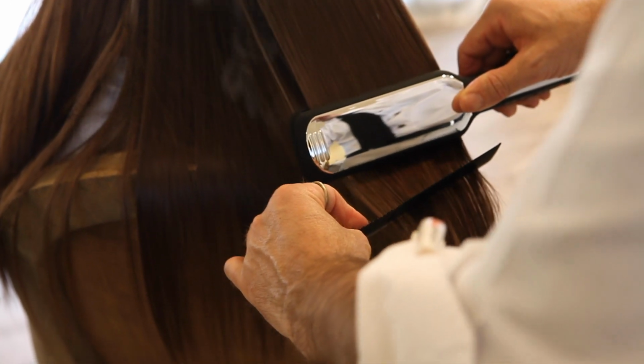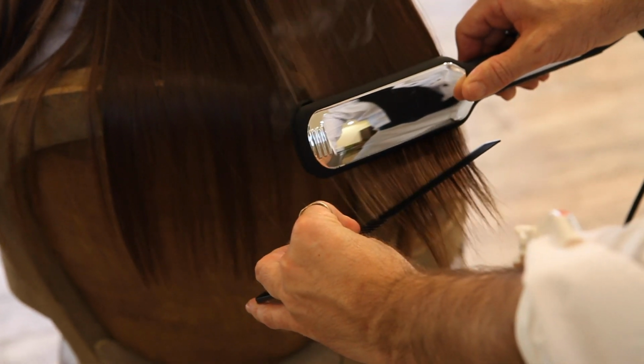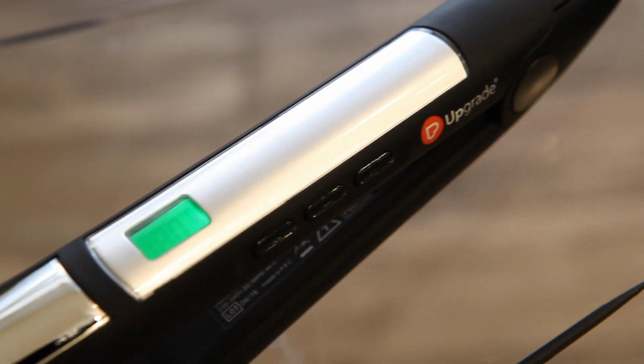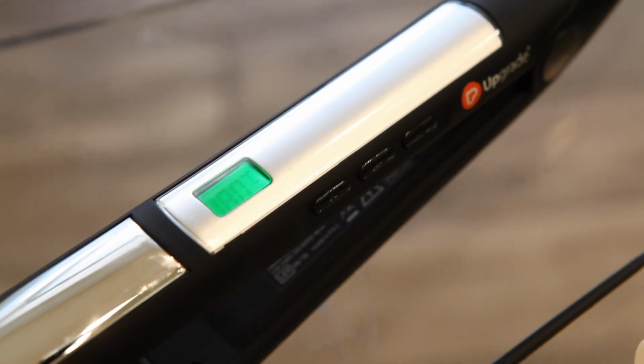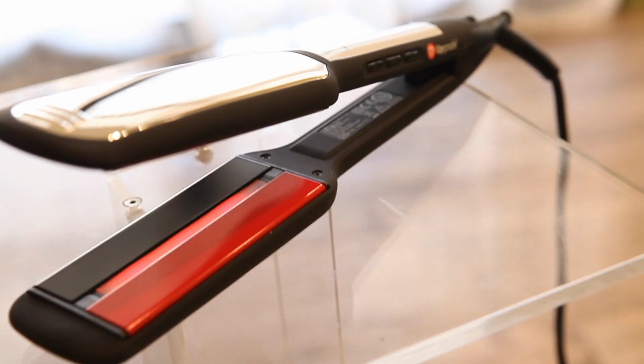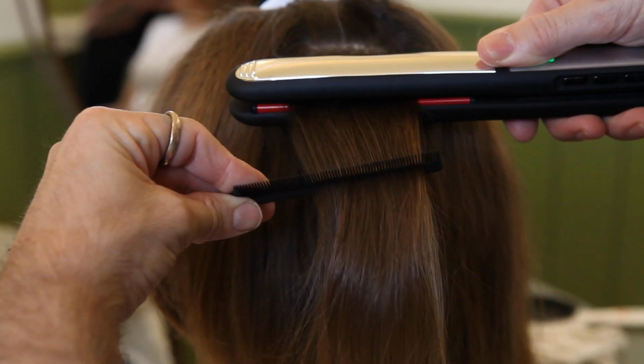Can you give an example? The optimal working temperature of infrared upgrade is 180 degrees centigrade, while that of the older hot plates is 210 degrees centigrade. The hot plates are covered with tourmaline ceramics and are 11 centimeters long and 2.5 centimeters wide in the slim version, while in the large one they are 5 centimeters.